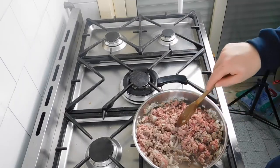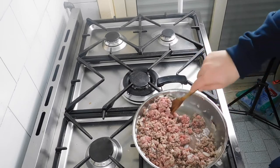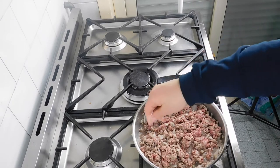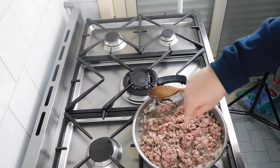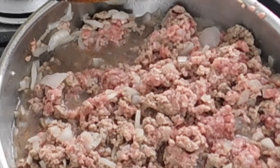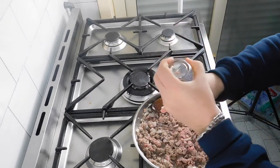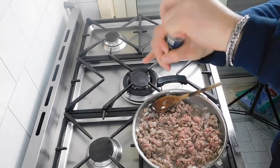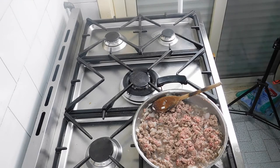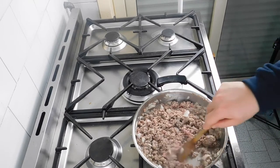I put the 120 milliliters of wine. For this recipe, I'm using white wine, okay? So let's add a little bit of salt. A little bit of sea salt, just to give it a good taste. Don't forget to add pepper, black pepper. Okay, great. When the wine dries, don't burn it, okay? You can add some water just to keep it cooking.